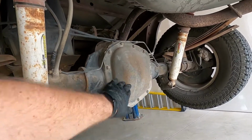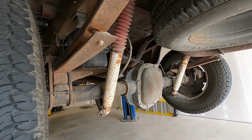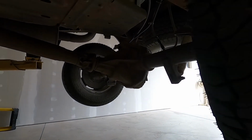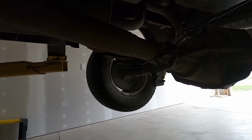On these, you've got to make sure you have a fluid that's compatible with limited slip, or you need to add the additive in with the new fluid. Another thing that could possibly cause a sound like this would be U-joints. Actually replaced the U-joints on this one. They're tight, there's no problems there.